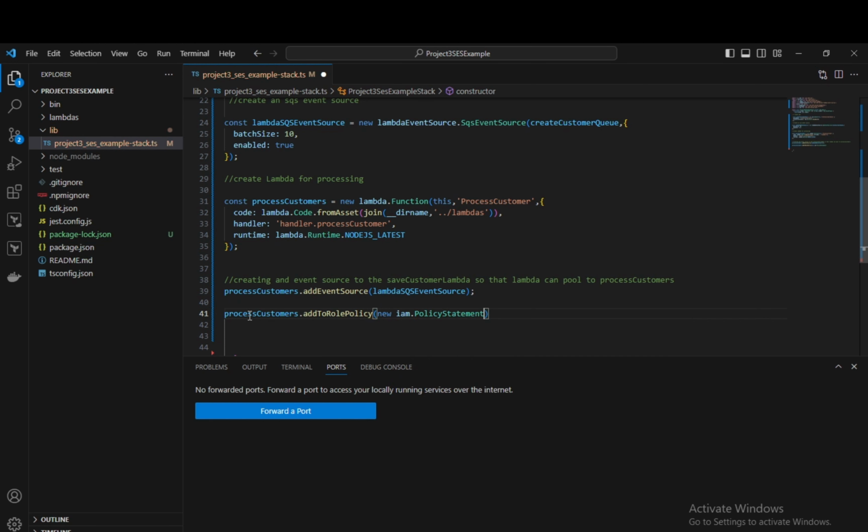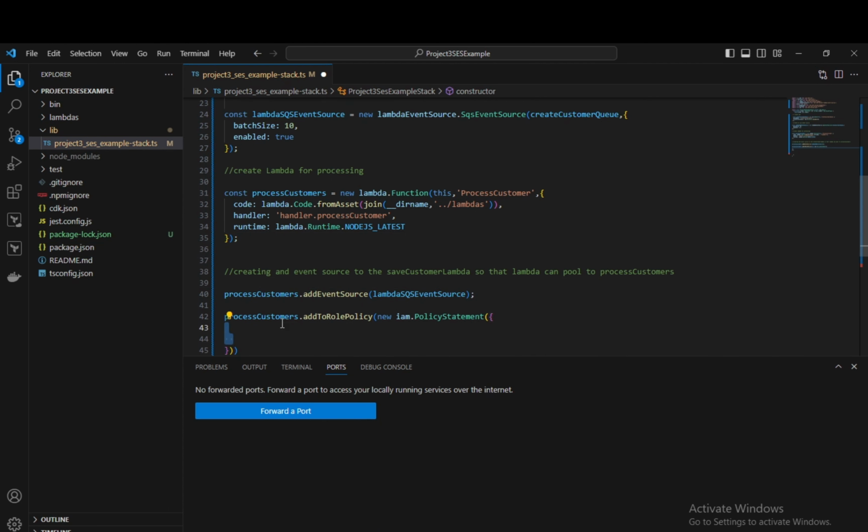We are going to write a policy statement here, with effect, actions, and SID.